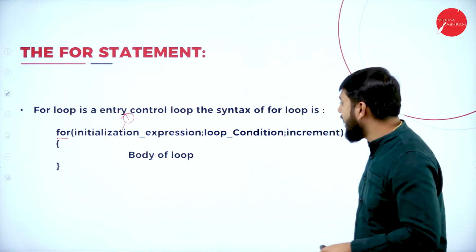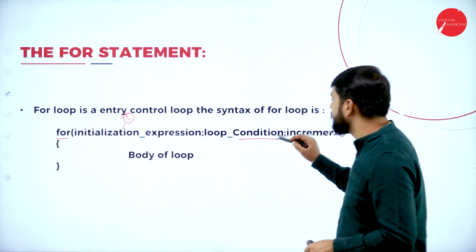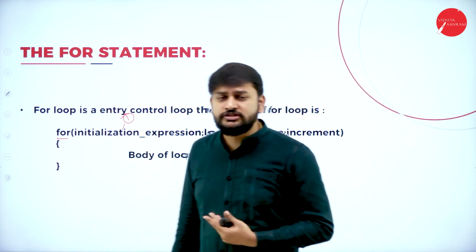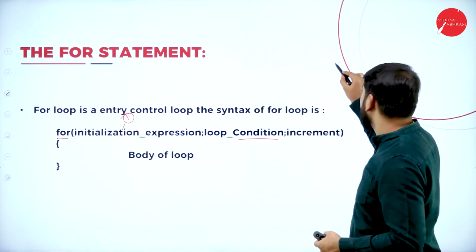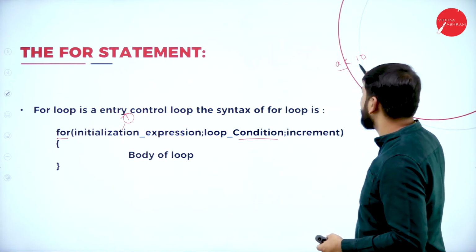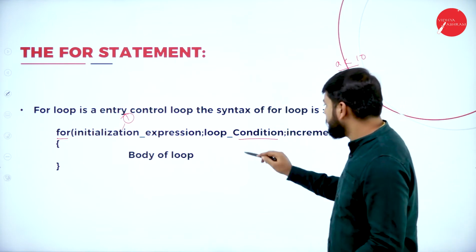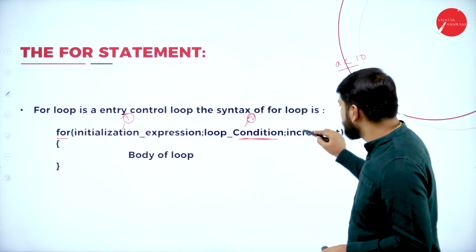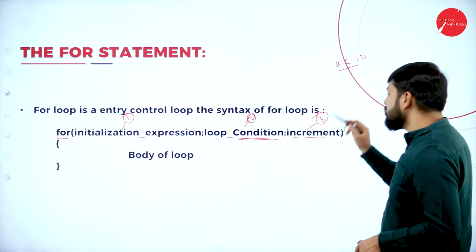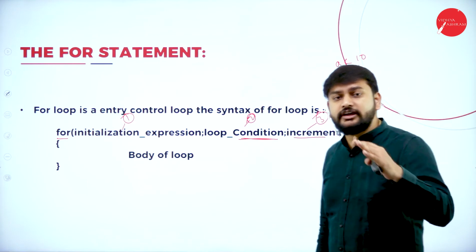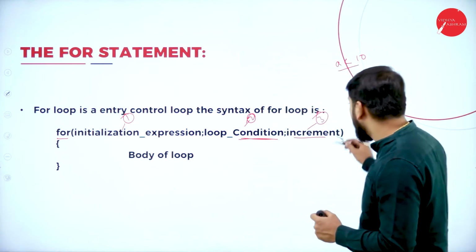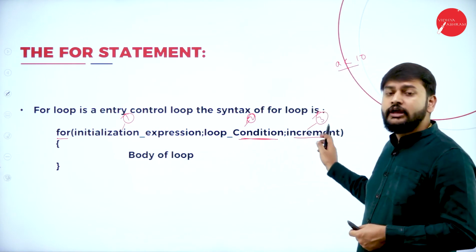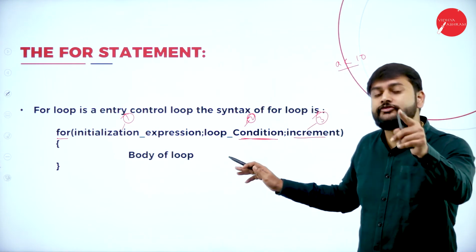The second one that I have is the condition. Any compound conditions you can mention here. Whatever conditions that we used to give, like A is greater than or lesser than 10, the same thing you can give here. The third part, so this is the second part, then the third part is the increment. They have mentioned only increment, but I can also have the decrement. So how many parts we have? We have initialization, we have condition, we have increment or decrement. So we have three parts.